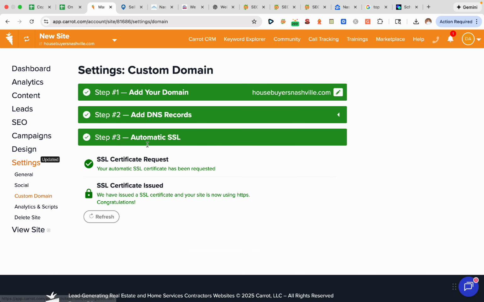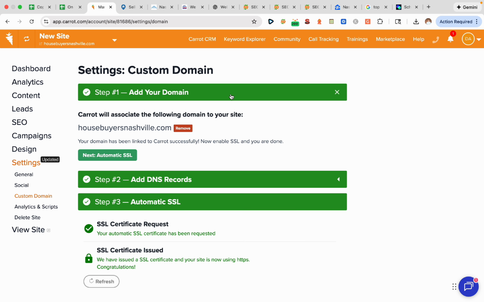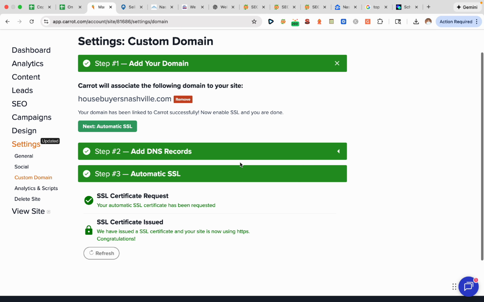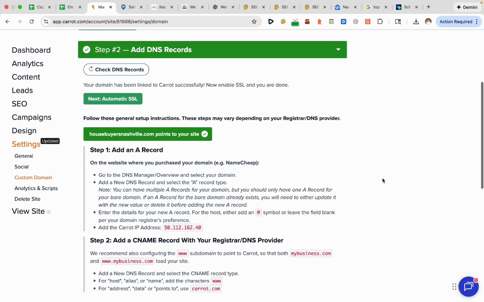So pretty much custom domain. This is very simple, where I like to use what's called Namecheap. It's very good. They align with Carrot so well, and they also don't have too many fees. Like GoDaddy, they always charge, oh, it's $10 a year, and then all of a sudden you get to the second or third year and they start charging you like $100 a year for that domain. It's just kind of ridiculous. And Namecheap doesn't up them on you.